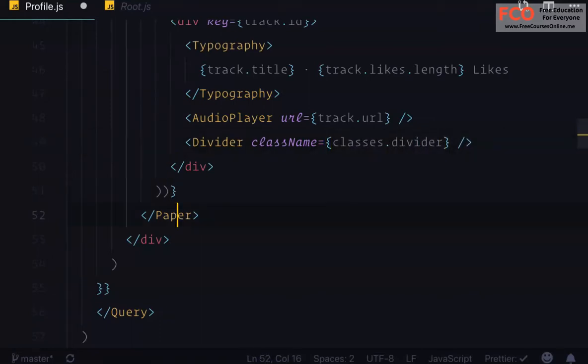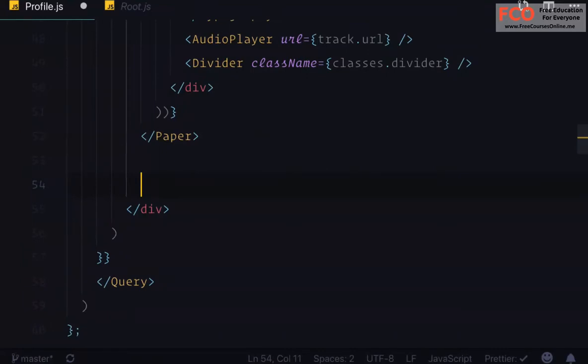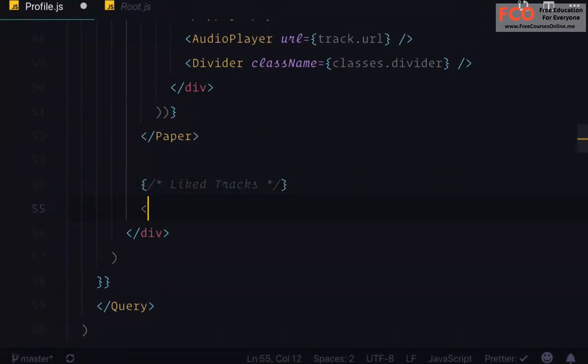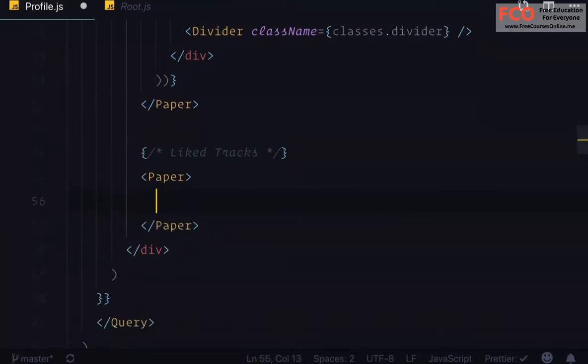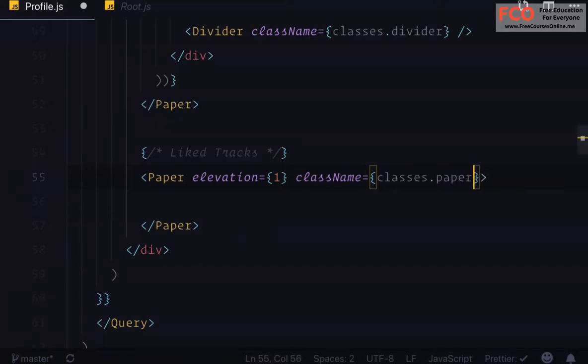Then underneath the paper component we'll have our area for liked tracks. Again, it's going to start with the paper component as the backdrop with an elevation 1 and the class name classes.paper.